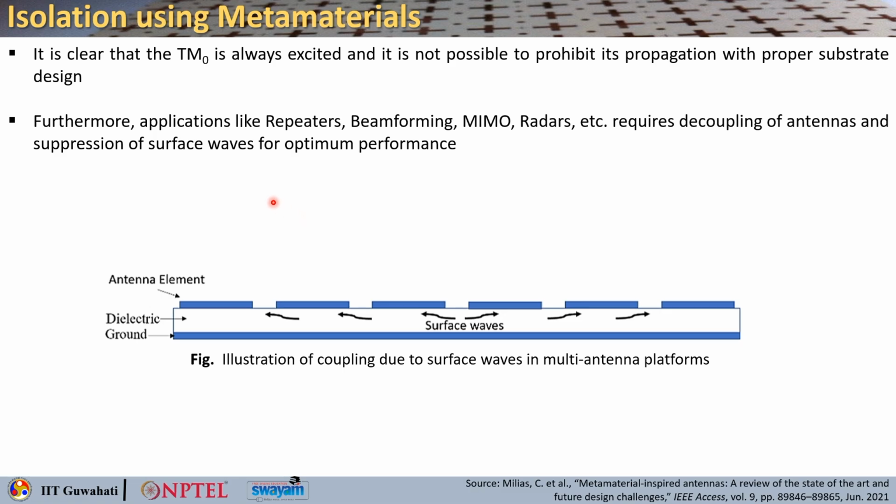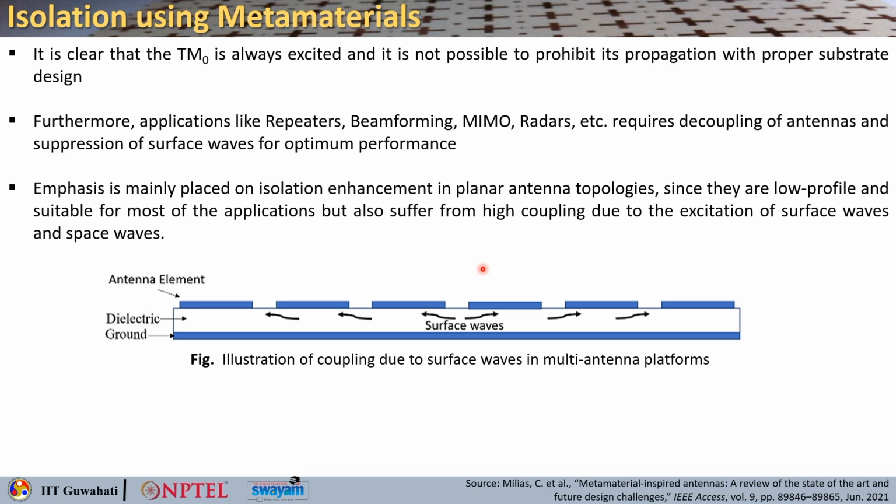Furthermore, applications such as repeaters, beamforming, MIMO, radars, etc., will require decoupling of antennas and suppression of surface waves for optimum performance. So the emphasis therefore is placed on isolation enhancement in planar antenna technologies, since they are low profile and suitable for most applications, but they have limitations, because they suffer from high coupling due to excitation of surface waves and space waves.